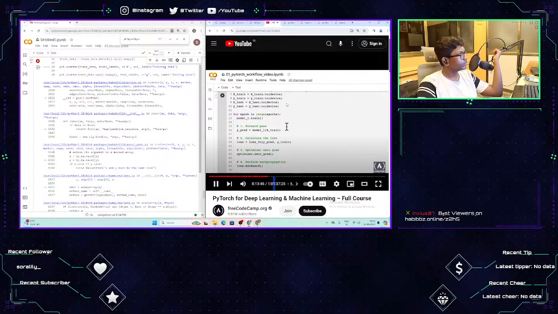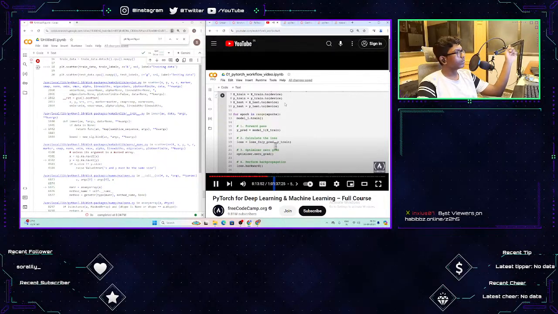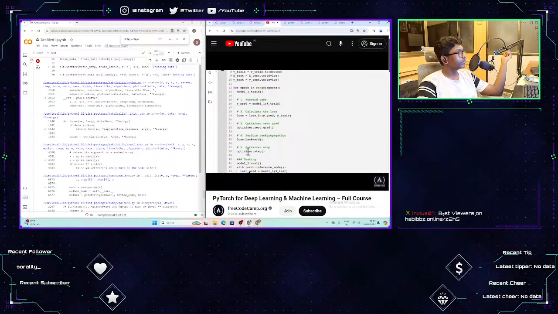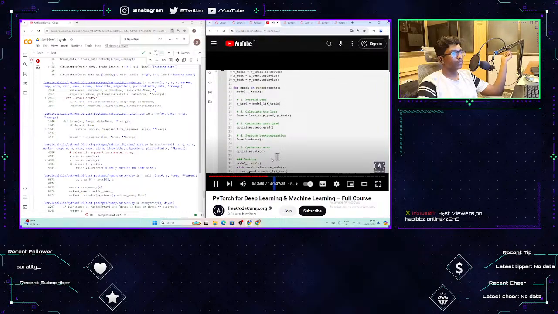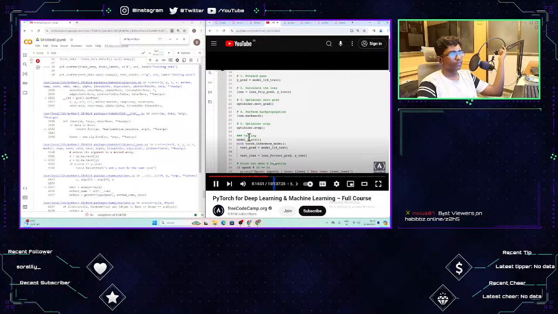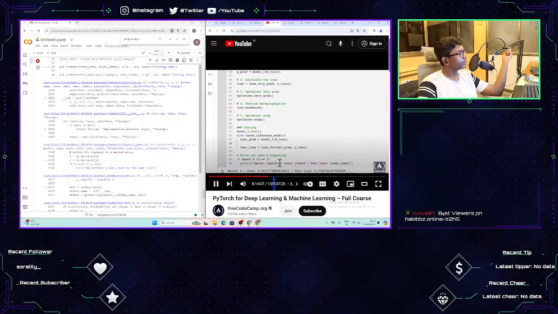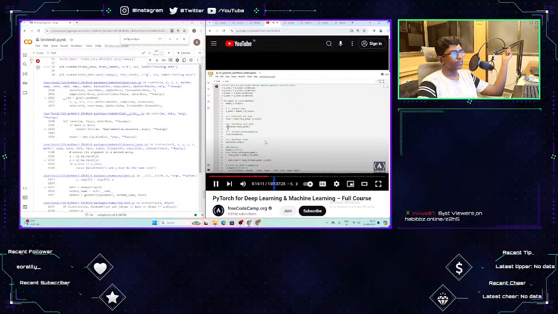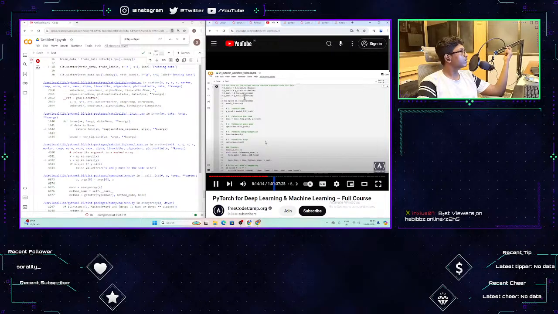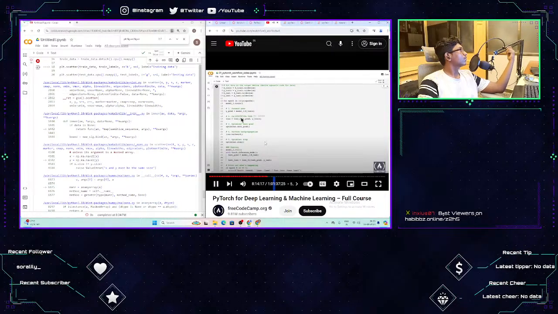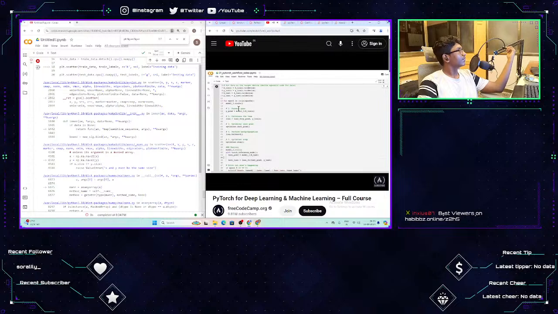For an epoch in a range, call model.train, do the forward pass, calculate the loss, optimizer zero grad, loss backward, optimizer step, step, step. Let's test. Call model.eval with torch inference mode, do the forward pass, calculate the loss, print out what's happening. And then we do it again. For another epoch in a range. No, I'm kidding. We'll just leave it there. But that's the unofficial PyTorch optimization loop song.